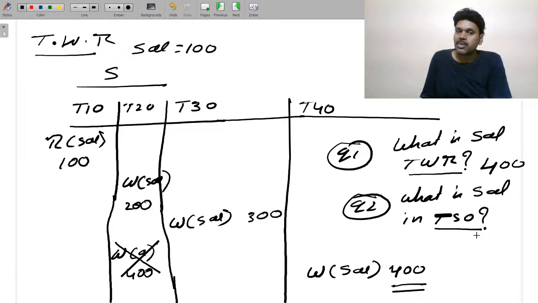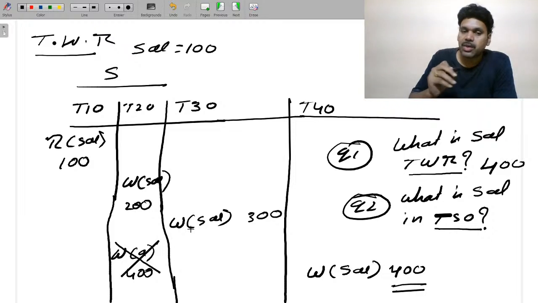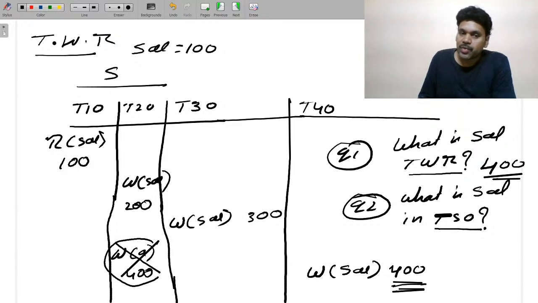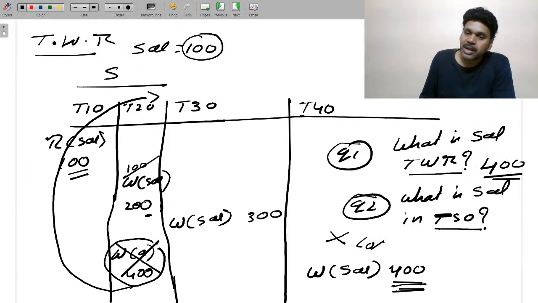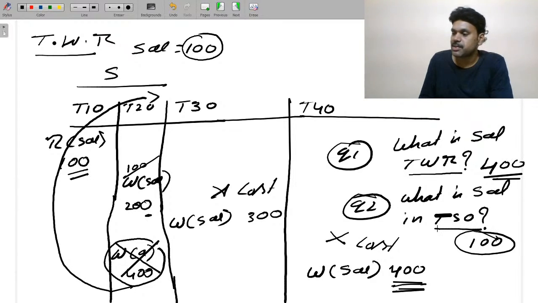In timestamp ordering, what is our salary value? So Thomas Write Rule, late writes are going to be ignored. Therefore, it is a final value, it will store here. And in timestamp ordering, what will happen? This is the problem. So when it is a problem, it rolls back. So when it rolls back, it goes back to what value? 100. As you read 100, it goes back to 100 because you just performed 100 to 200 here. So this is going to be lost and this is going to be lost. And finally, your value is 100 in this case.